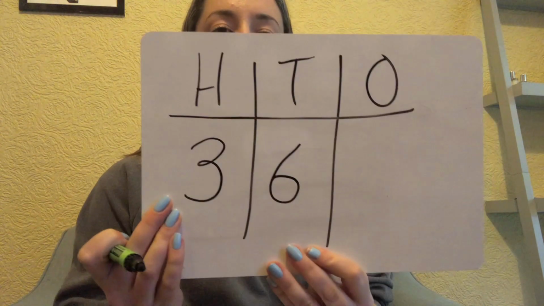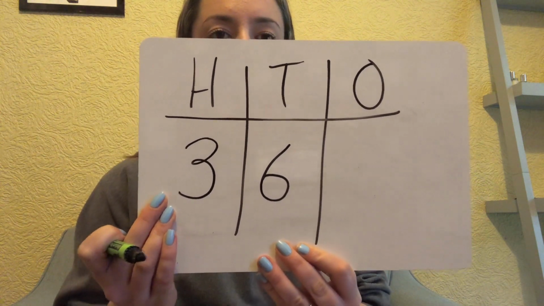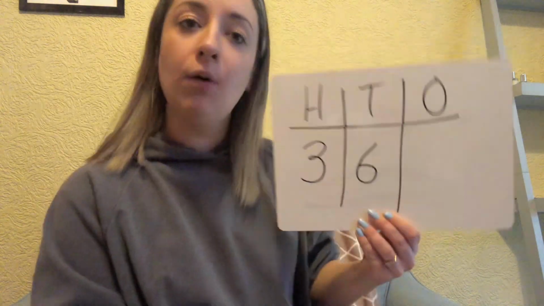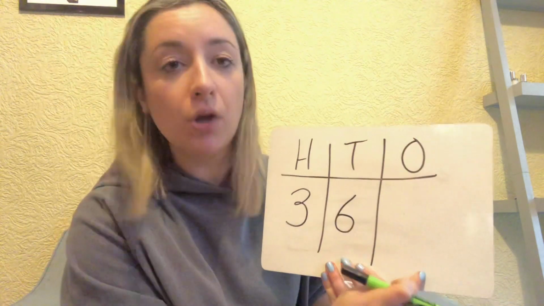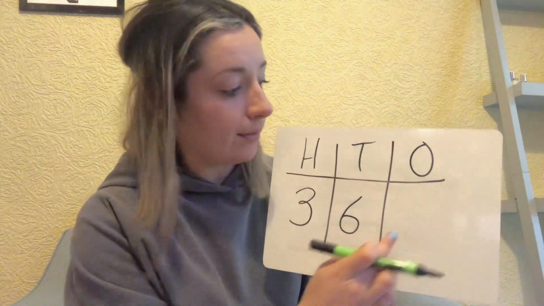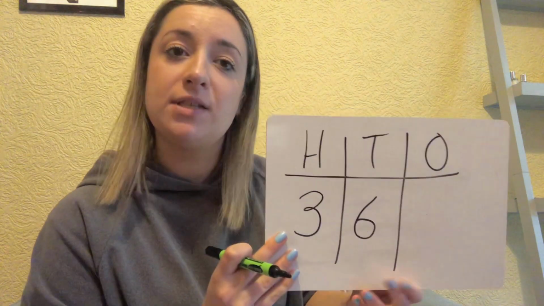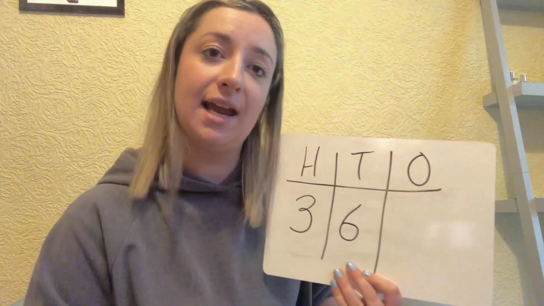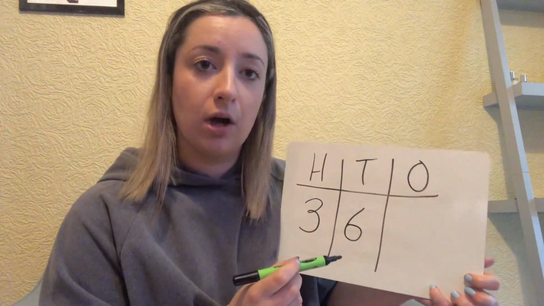Does that look correct to you? Have a think, pause the video. 360. Now hopefully you or the person next to you would have noticed that there's nothing in the ones column. Now although there are 0 ones in 360, we still need to represent that, and that's called a placeholder. It makes sure that these numbers stay in the right place. So you still need to put the 0 in the ones column for it to read 360.